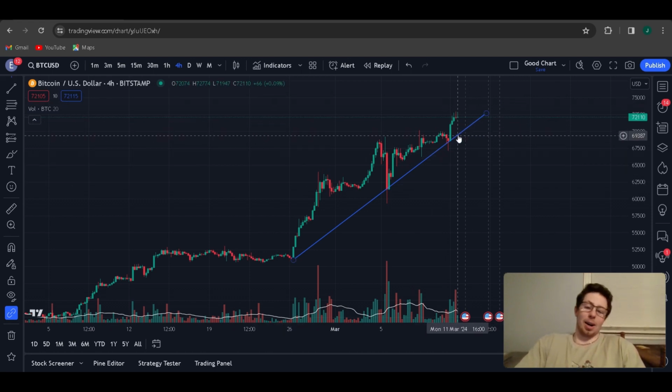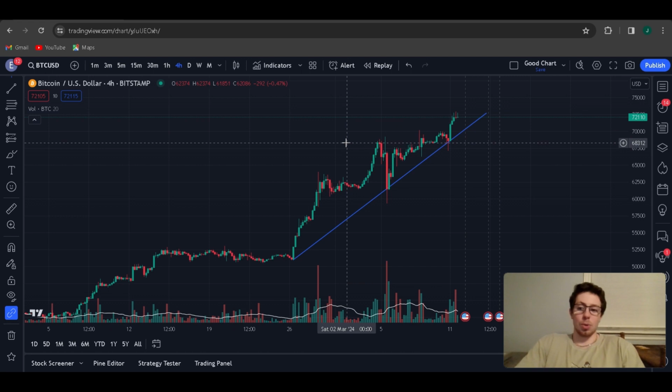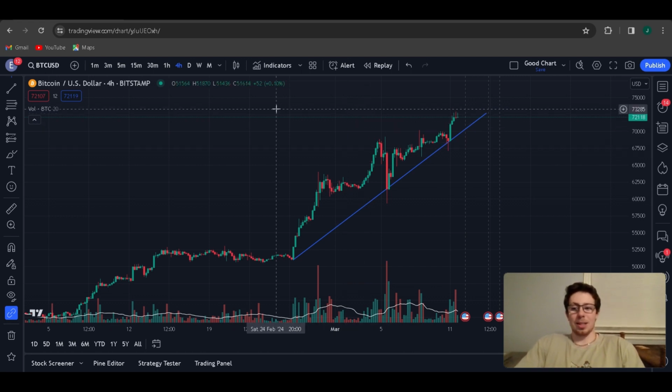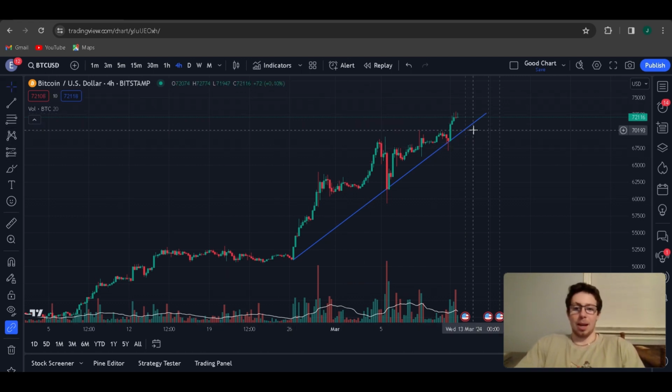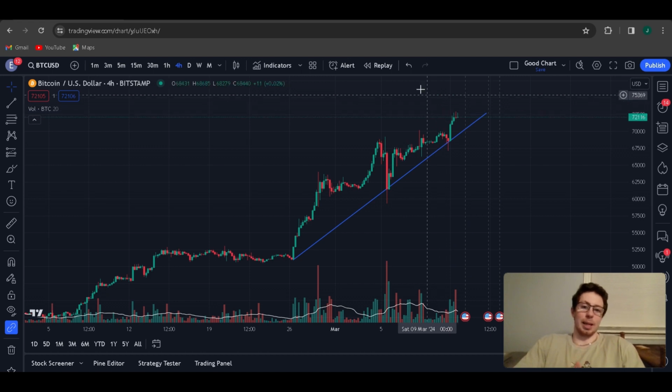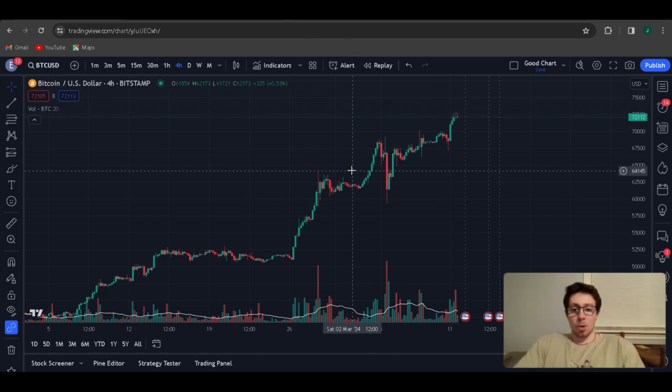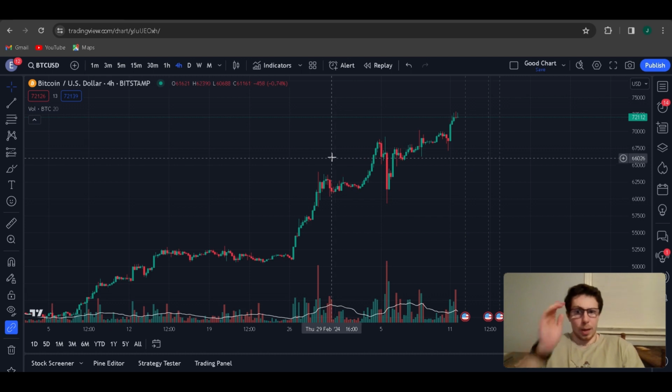But I just want to dive into a couple of the tools here and how you can use this and how it might be helpful for you if you decide to do any trading in the future. So what I've got here is just the Bitcoin US dollar, but if you're trading on a certain exchange, you probably want to see if you can find the trading pair specifically related to that exchange.